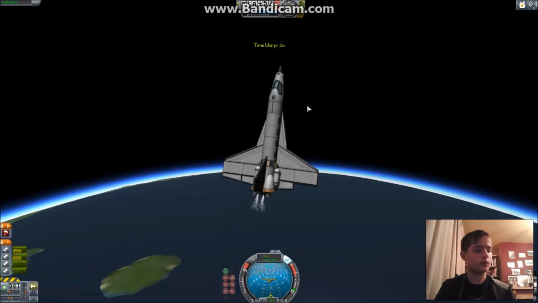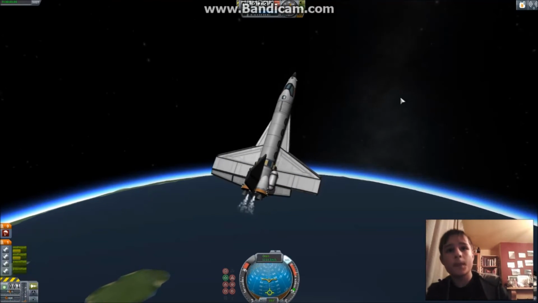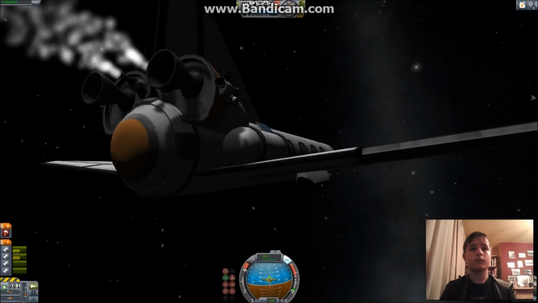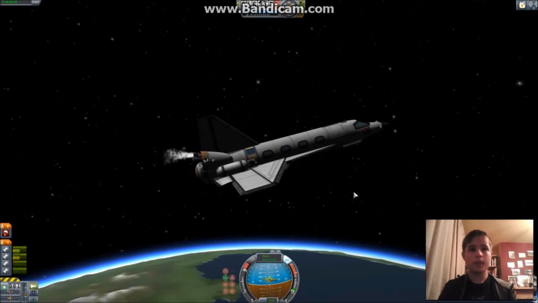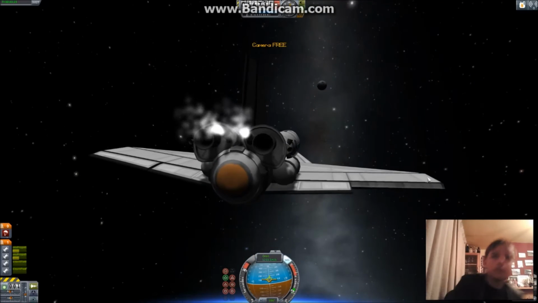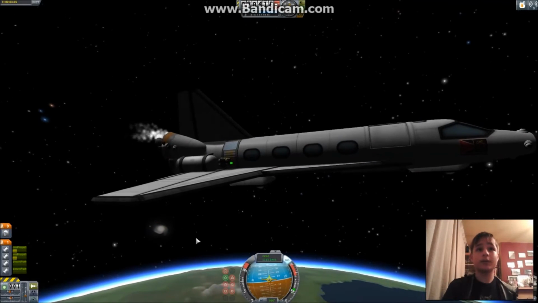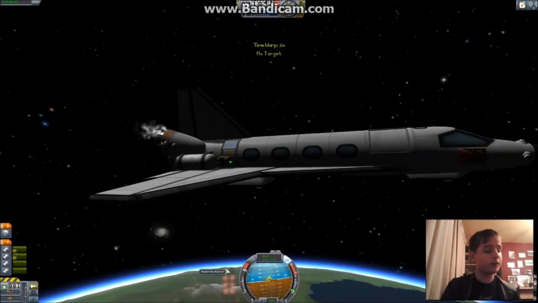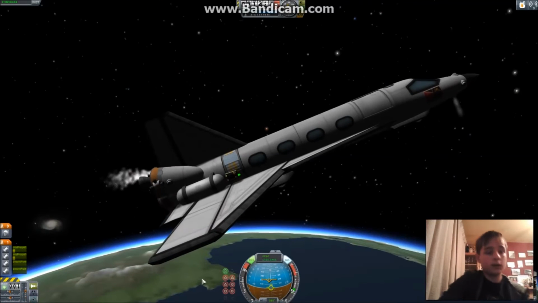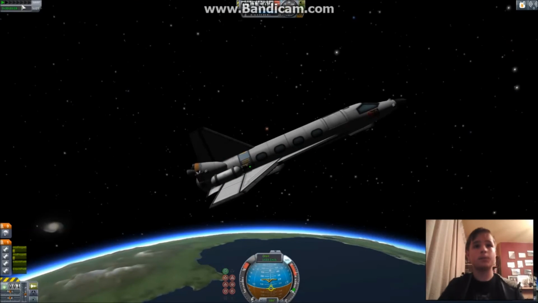Alright, drop the nose because we're... Yep. Prime prograde. Okay, if we actually manage to circularize, that will scare me. But we are in space now, so activate. Right, RCS is active. Yeah, easily. Now, cut the engine, disable the RCS, and prepare for re-entry.